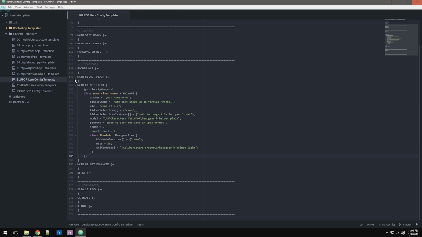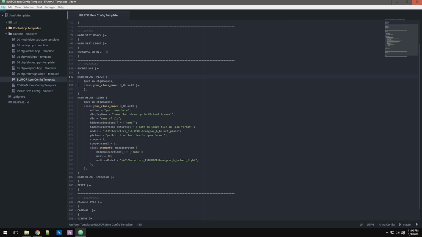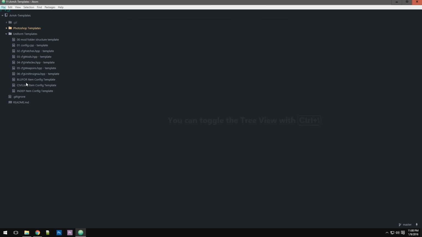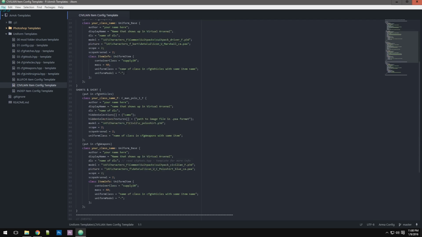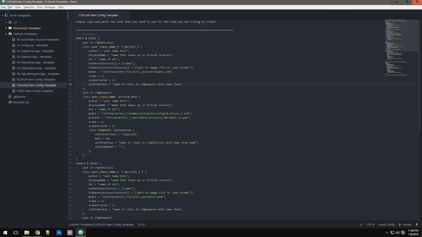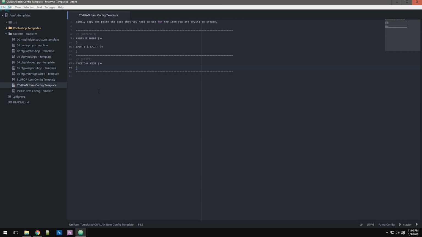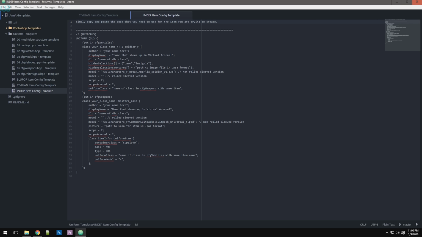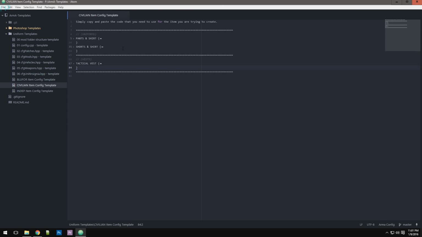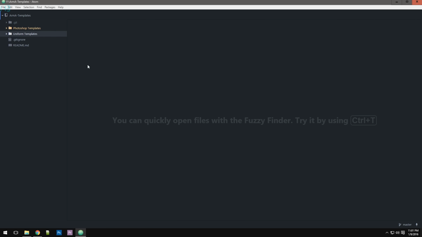So all this is available. I've got a bunch of Blue 4 stuff here. As you can see, I've got some civilian clothing like the shorts and shirt. Let's collapse that. The tactical vest, things of that nature. And then some independent clothing as well for certain uniform types. I've got all that there just for you guys, so you can go ahead and use it. Now, where is that?